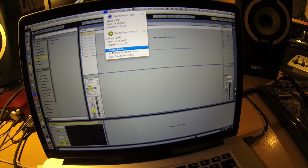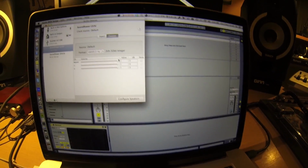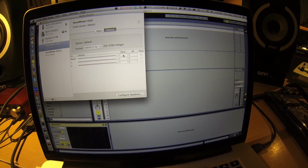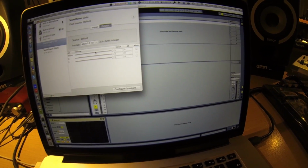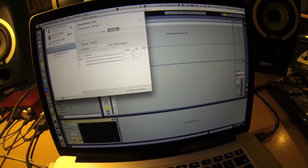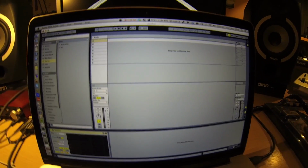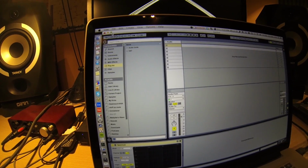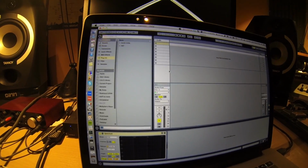It's also important, in your audio setup in Soundflower, to make sure your 2-channel master is at 1. Sometimes it seems to go down a bit, or maybe the sample rate changes. So you sometimes have to check your Soundflower settings, otherwise stuff just sounds a bit wrong and you're not sure why. Yeah, it's quite a lot of things to check here. What's next? Oh yeah, the actual screen recording bit.